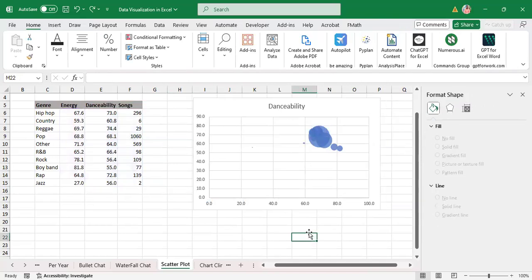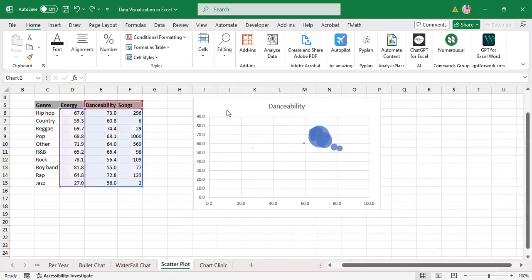Okay. So Daniela, from the beginning when we selected the chart type, the data was clustered at one area, so I wanted to make it visible. To do that, I changed the axis.